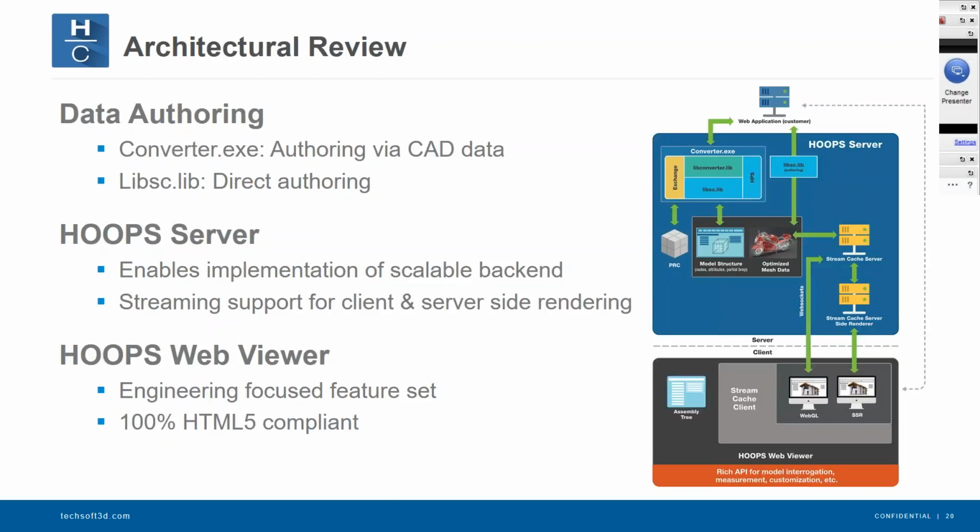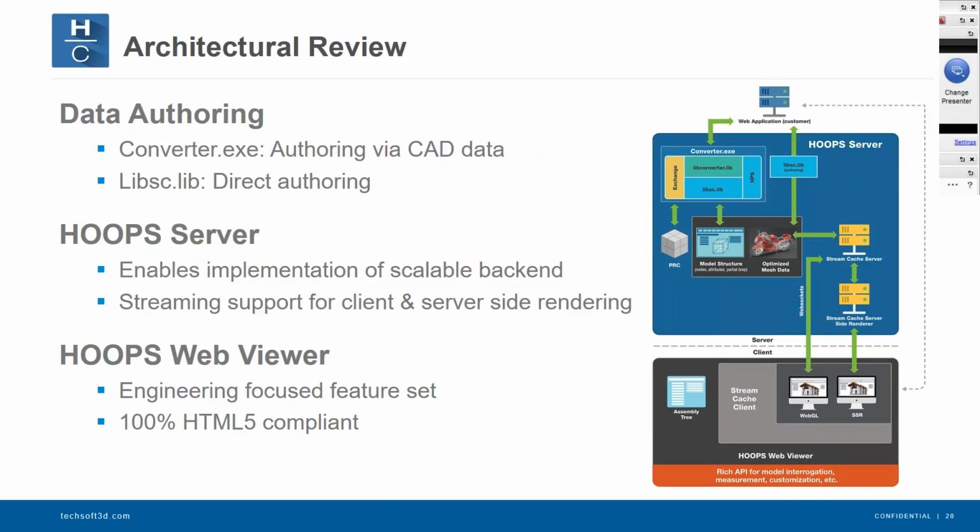The architecture really comes down to 3 different elements, and 2 of them are on the server side. So the data authoring, you can author data by just providing CAD data directly in, in which case, we can take a CATIA file and it'll get converted into a model, or you can directly author the data.